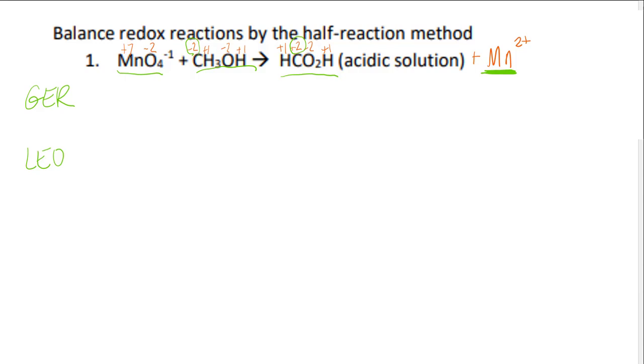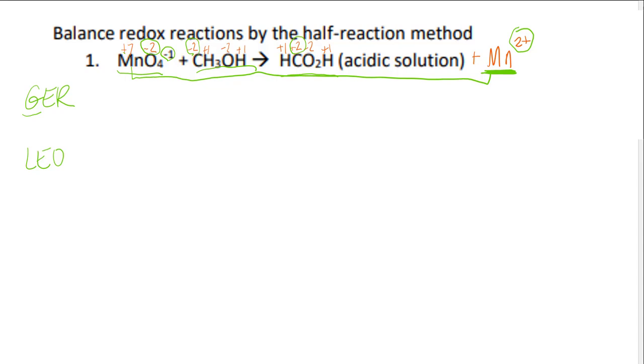So I added in the oxidation numbers above them. And again, same review from the very first lesson. We know oxygen's always a -2. And so there's 4 oxygens, that would be -8. My whole polyatomic ion is -1, so manganese must be +7. Now I'm going to find manganese's pair on the other side of our reaction over here on the right, and it's a +2. So going from +7 to +2, that means that it has gained electrons. So this is my reduction. Manganese is being reduced. Therefore, it's the oxidizing agent.